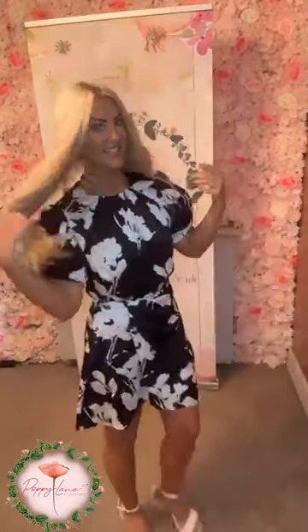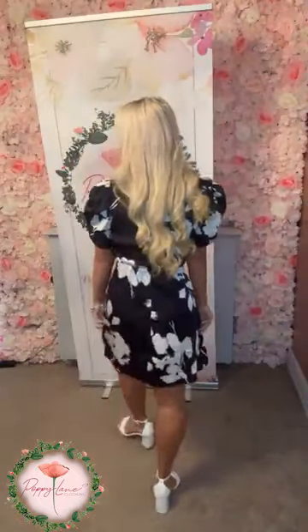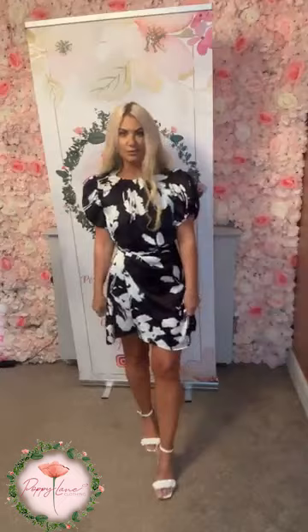So our next dress — how beautiful is this? You can never go wrong with the likes of a black and white print, and I just think the style of this is absolutely stunning. That lovely high neck to it, so if you are a little bit conscious of the bust area and like to have that coverage, this is definitely one for you. That lovely little tulle detail to the sleeve as well, that short sleeve detail. Again that lovely ruching over the tummy area — let's remember it's going to be Christmas, we're going to be indulging, so we do need that lovely ruching across the tummy area.